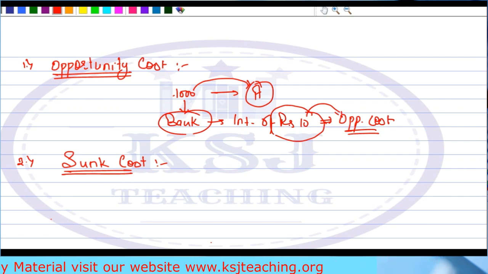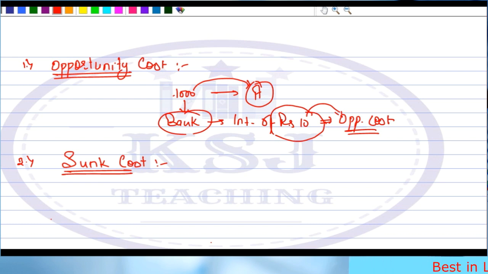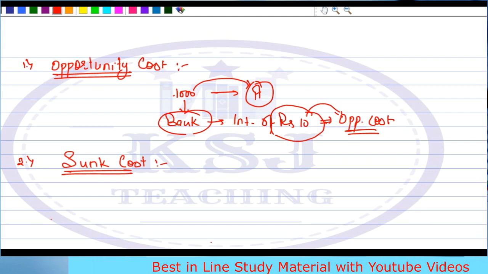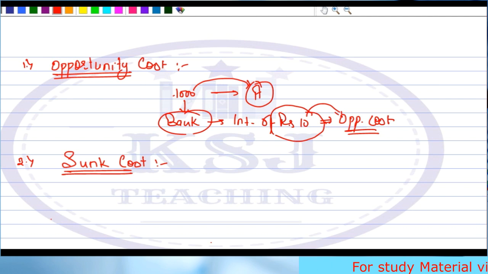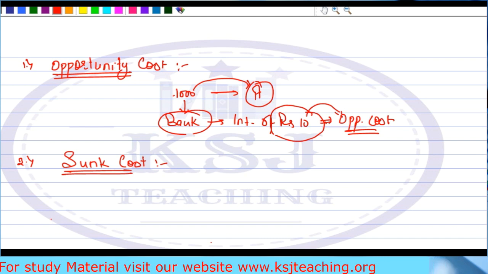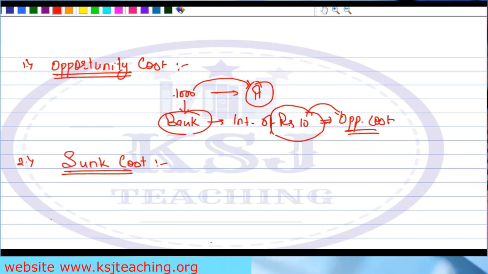Okay. So what is a sunk cost? Sunk cost is any cost which has been incurred and which will not be recovered. For example, I want to make a new product. Before making it, I do some research on whether that product is feasible, whether it will earn me profits or not. So I have incurred 1 lakh rupees on research and development. After 1 year, I decided that this product is not feasible. I will not be able to pull it off, and it is not profitable for me. So I decided to drop the idea.